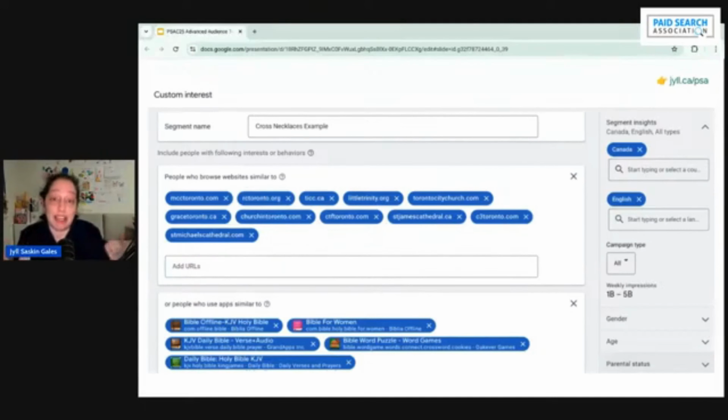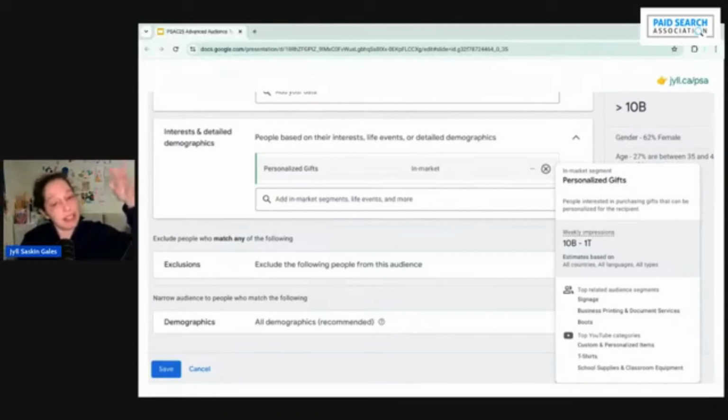Now, I mentioned nonlinear targeting can be really helpful if you operate in a sensitive interest category, because if you do, you can't use custom segments and you can't use remarketing. You only have Google's audiences. So if this is you, I want you to open up Audience Builder and browse through every single one of Google's audiences to think, is this something that overlaps with my audience segment? So in this example, I was going through and I thought, there's an in-market audience for personalized gifts, and I'm trying to sell personalized cross necklaces. There's absolutely an overlap there. That could be a really interesting market for me to target. And then in doing so, when you hover your mouse on top, it'll tell you related audience segments, which you may want to target as well, or in this case, you may want to exclude.